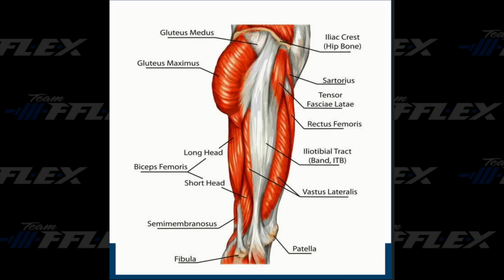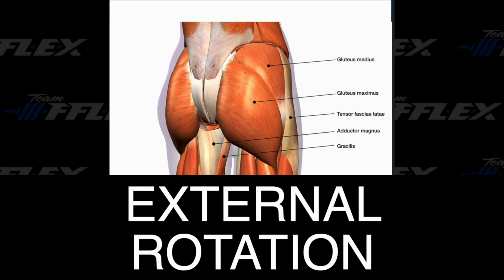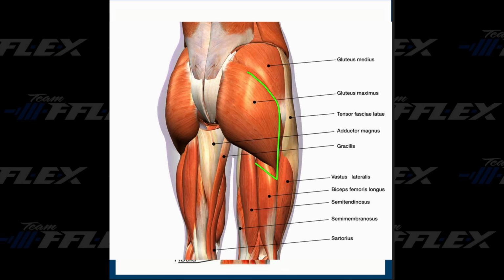Another thing the glutes do is external rotation. Imagine rotating your leg outward and away from your body. You can see in this illustration how the glute fibers run. When these shorten, that's what gives us a lot more glute activation, and it's another way to really train that glute.